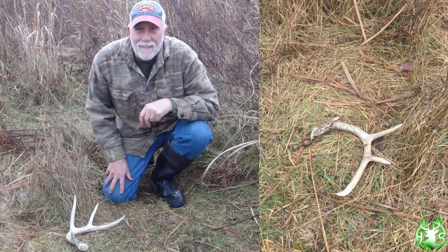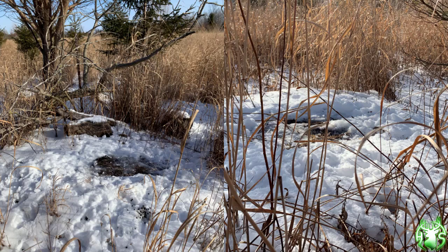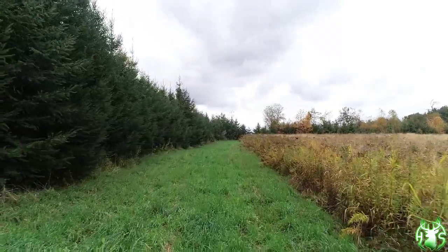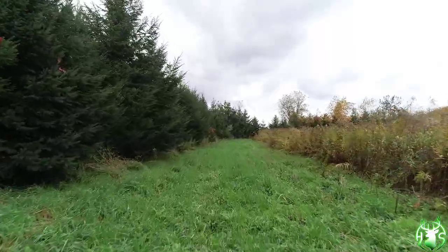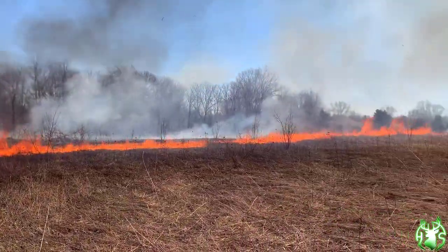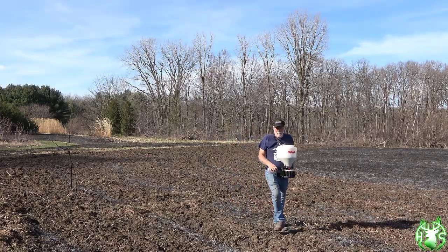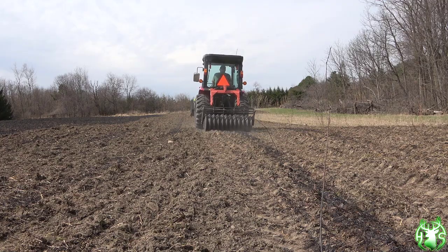I've noticed comments made on social media by landowners I know and respect repeating the statement that switchgrass and native warm season grass mixes are the worst deer habitat you can provide. I disagree. Like so many things in habitat, there are applications that are successful and those that aren't. I wanted to share how I manage my warm season grass stands to balance the grass growth and the broad leaves while also supporting bedding and security. First, use a controlled fire and burn your stands every two to four years. After burning, follow up with a single disking pass of about one and a half to two inches deep — this is a time when you can introduce more forbs, wildflowers, and other diverse plant communities into your stand of grasses.